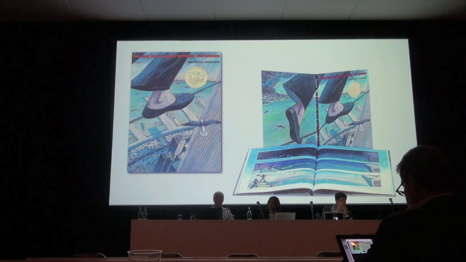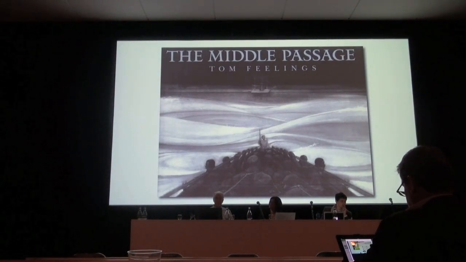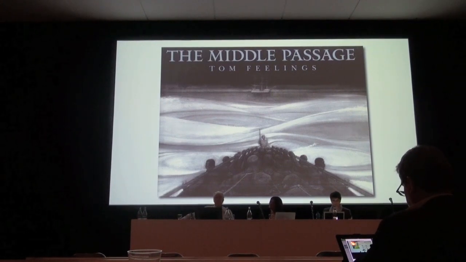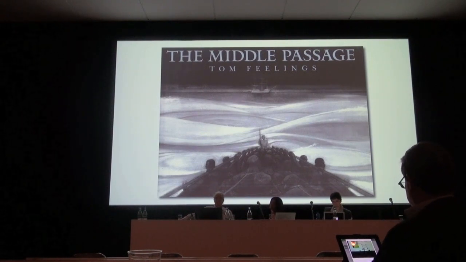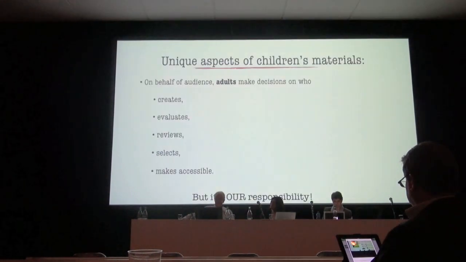I like the idea that books have different shapes, because shapes help tell the story. And the shape of the book is particularly different depending on the story that's being told. But then there are some books in which I think I can imagine hearing the sound, I can imagine feeling the motion of the boat rocking. I can imagine that instead of just statically seeing the cover of this book, in which Tom Feelings has very cleverly placed me, the reader, in the boat with the others, suddenly I might find myself even rocking to the movement of the boat and feeling the motion of the waves and interactively being brought into the horrendous experience that the middle passage was. Definitely a picture book for adults and for older students, not for the youngest of children.